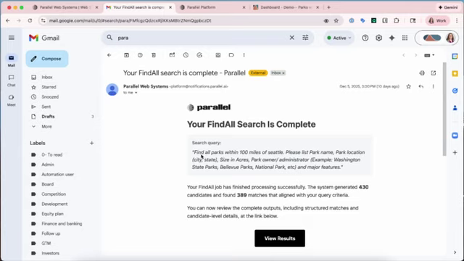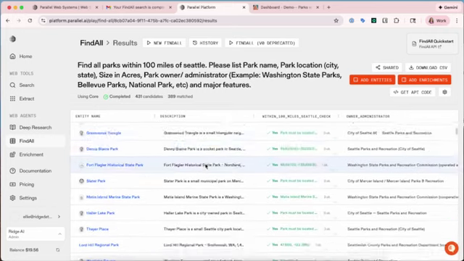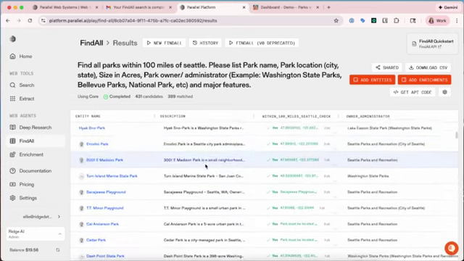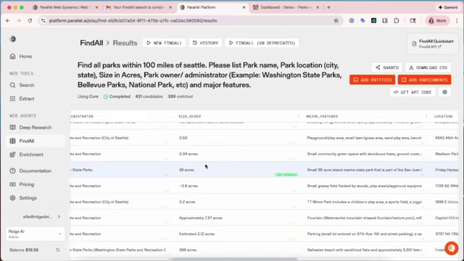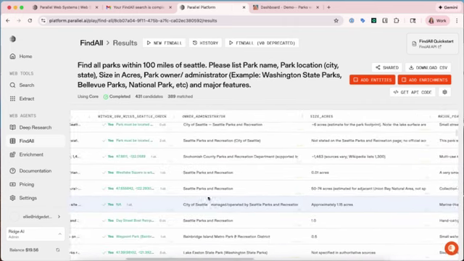On-the-fly data generation from agents, and I'm using Parallel's FindAll AI. So I went ahead and put in a search about all parks within 100 miles of Seattle with some enriched features. I had to do this a couple of times and take a second pass to get data structured the way I wanted to, but I did ultimately get about 369 matches across a number of different park systems and so on. And so this data is very helpful, but it's hard to explore in this form factor here.